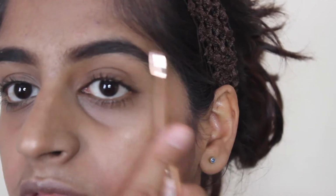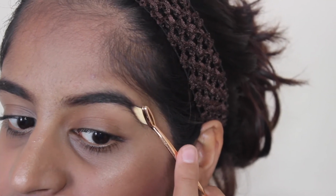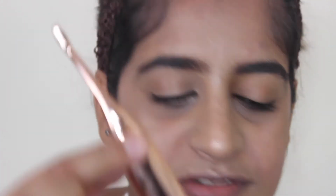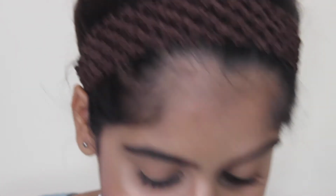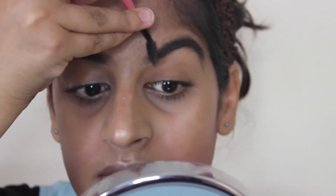Oh, this is gonna be hard. This is harder on my left brow because of the way I hold brushes. Plus it's a pretty small handle. But apparently, from the research they did, the small handle is supposed to make it easier for people to do makeup on themselves, because the regular long handle is so that artists doing someone else's makeup can be further away from the face. So this small handle makes you, as a person doing your own makeup, closer to your face, if that makes sense. That's what I found out and I thought it was pretty interesting.